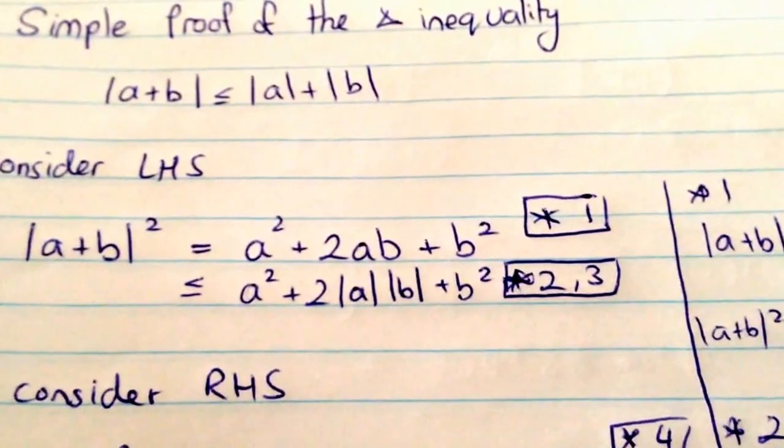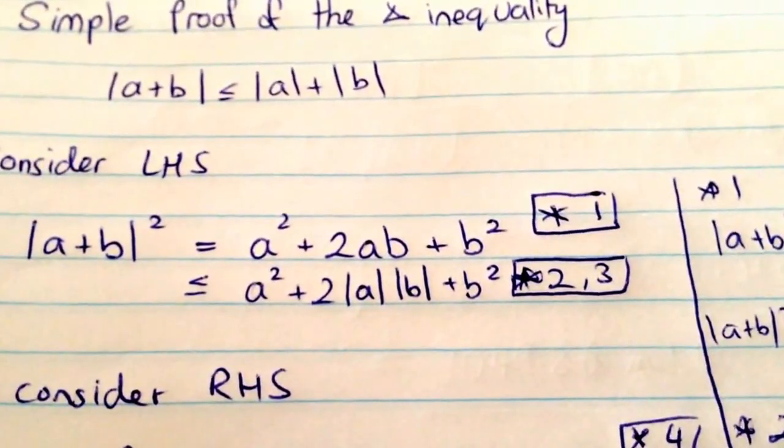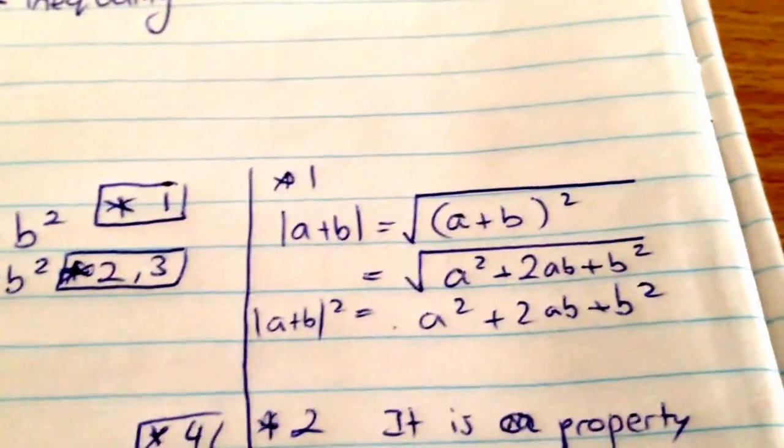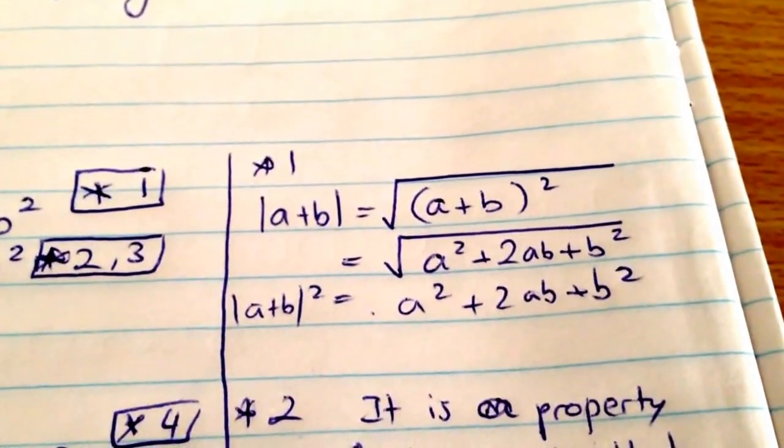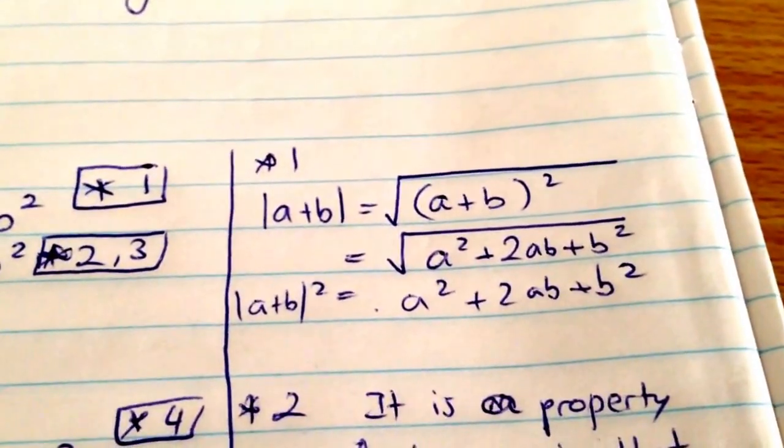If you've done a little bit of work with modulus properties before, you should see that right away. But hopefully that side note helps as a bit of justification. Because remember, whenever we take the modulus of it, we want to essentially look at its length if we imagine it's a vector.